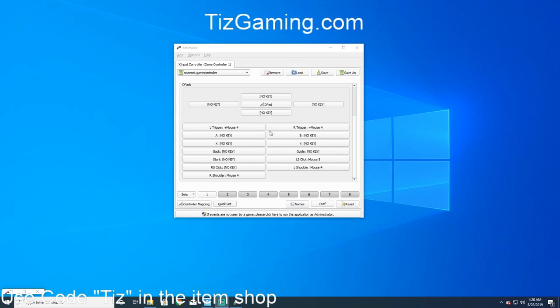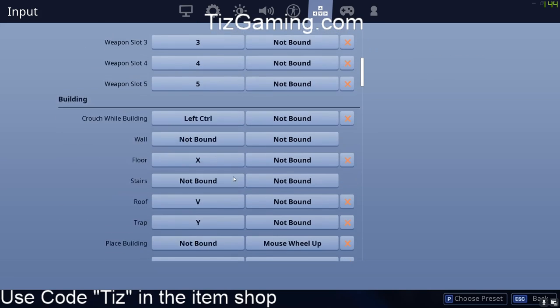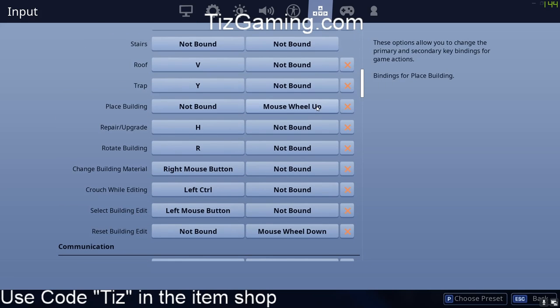I take my four triggers, left trigger, right trigger, left shoulder, right shoulder. Those are the four build buttons. And to spam them, I put mouse 4 on those, which is mouse wheel up. So I want place building to be mouse wheel up, because with the macro, every time I press any one of my triggers, the computer is going to think I am scrolling my scroll wheel up infinitely as long as I'm holding down the button.